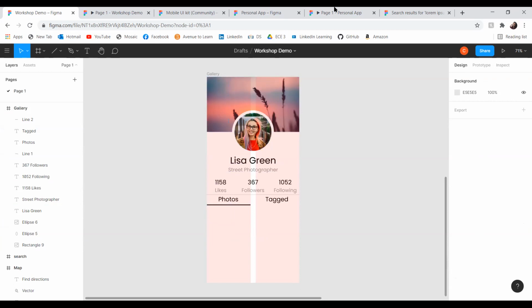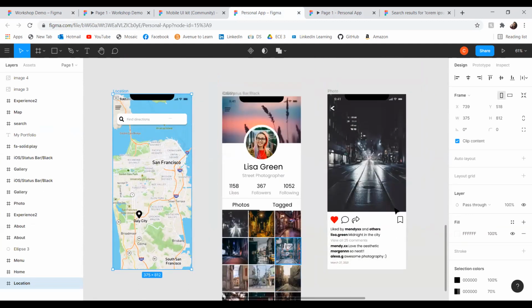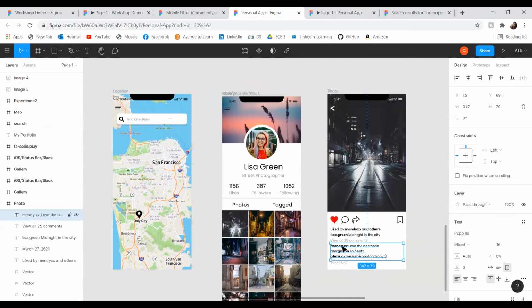Okay, and then from our app here, we could see we have a bunch of photos. I'm just going to use one, and then I'll show you how to make this. Not entirely, just how to get these icons, and all of this would just be text that you put in, and you play around with the opacities and the bolding and the size. So that is all stuff that you could figure out, and then we'll get into the prototype.